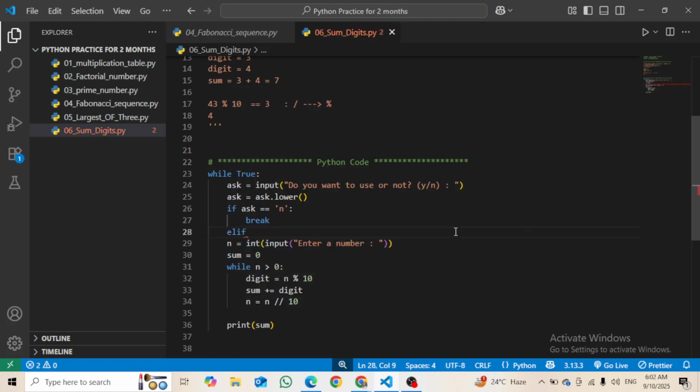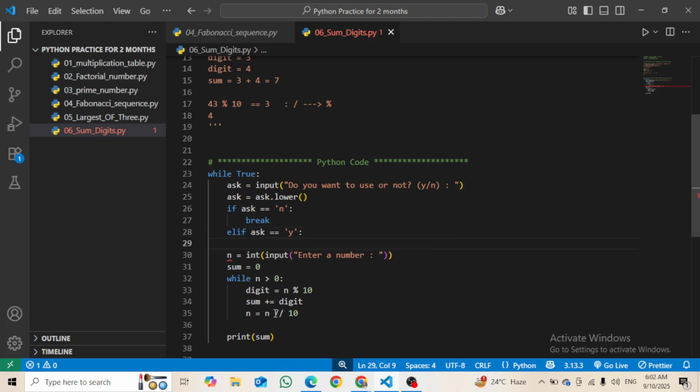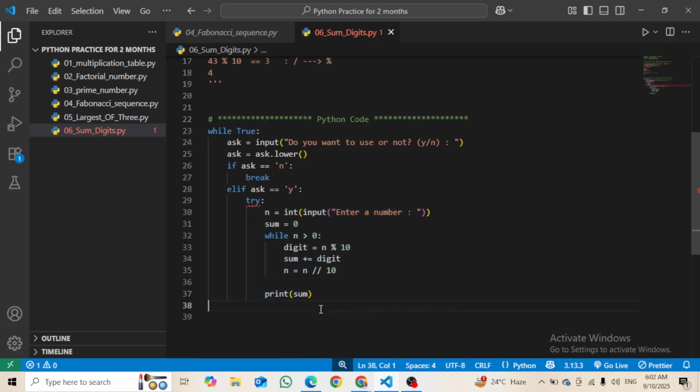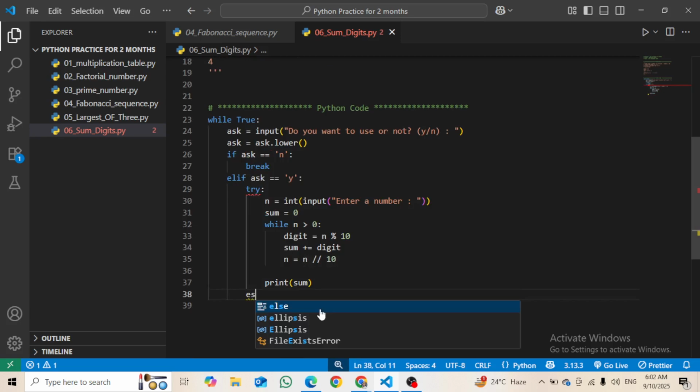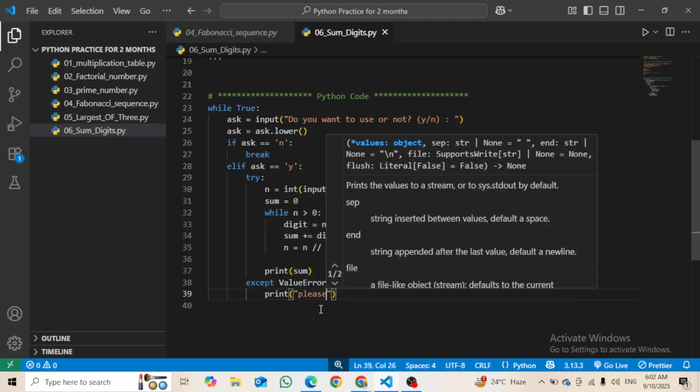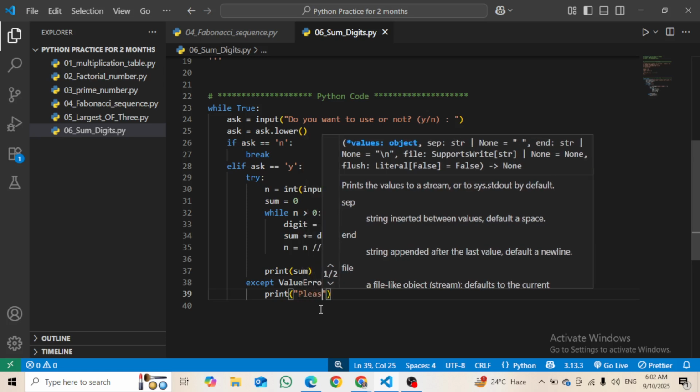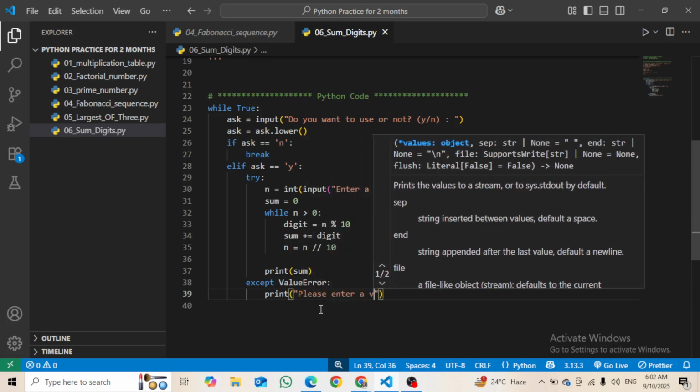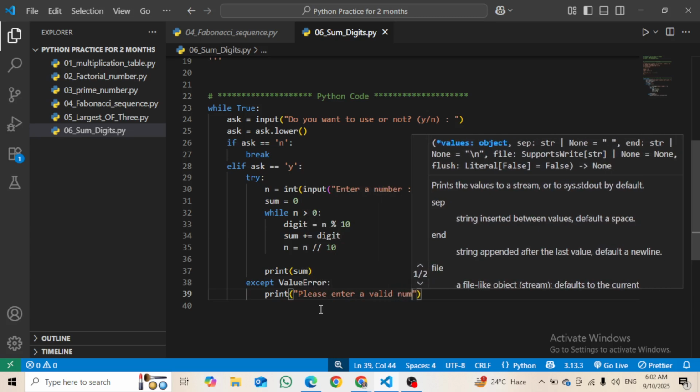These are the lines that we write every time, so I don't think I should explain why I'm doing this. Okay, and I will apply the try, and let's run it again. Okay, and then except value error, then print please enter a valid number.